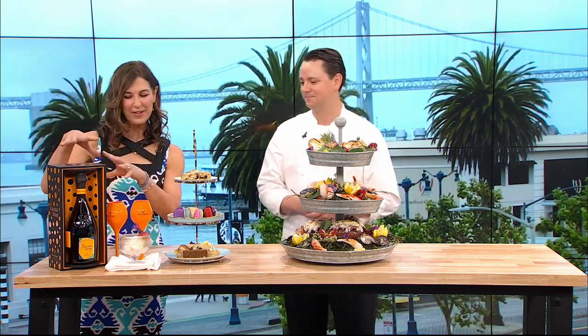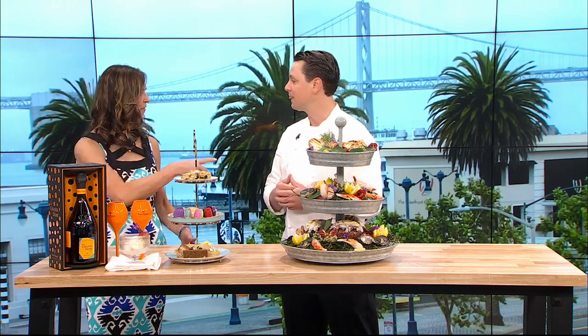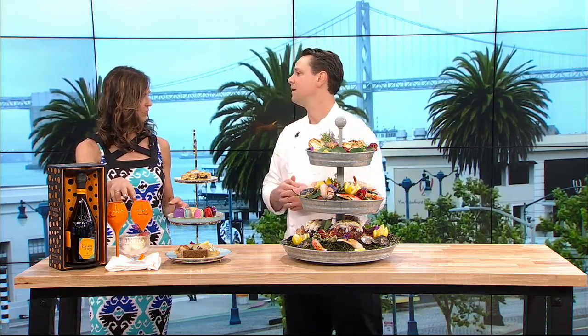It pairs perfectly with the sorbet. You can have the Grand Dame there as well — we offer the Grand Dame, Yellow Label, and The Rich. The Rich is the one that's more the dessert offering — they've made it specially for cocktails and spritzes, so it's got a richer flavor and stands up to mixers like Aperol. And we serve really great spritzes out on our terrace as well.